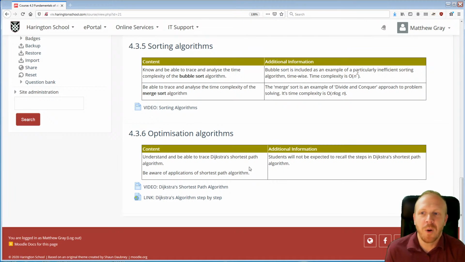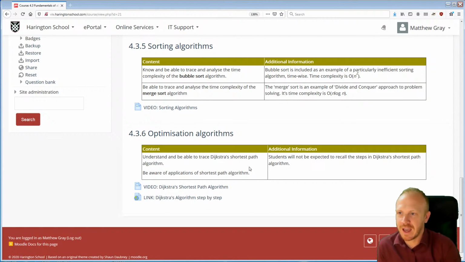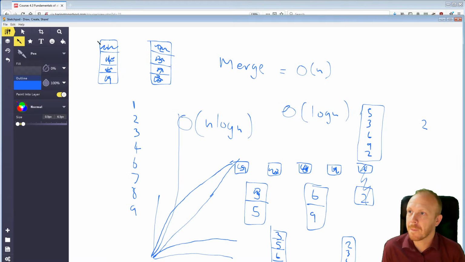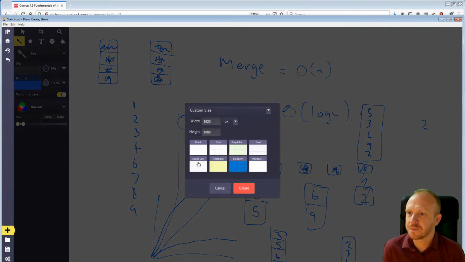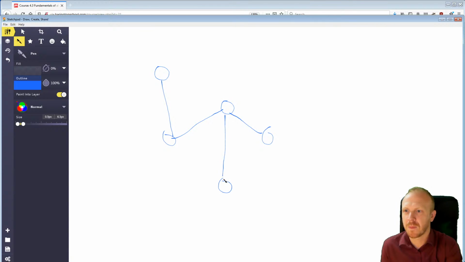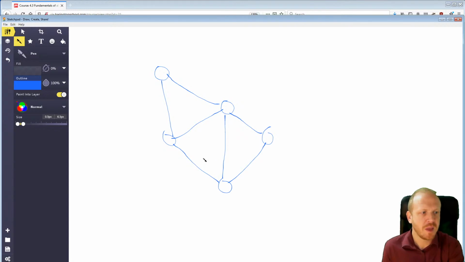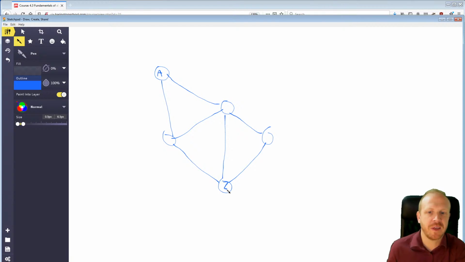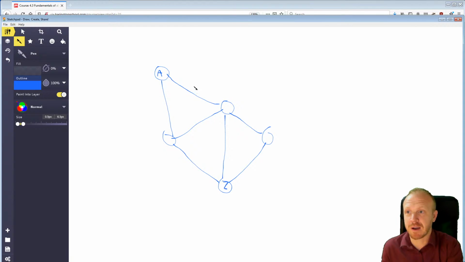What I do say is the purpose of a shortest path algorithm is if you've got a graph, something like this, and you want to get from point A to point Z, the shortest path algorithm is an algorithm for working out, and these are weighted graphs rather, so this is say 2, 5, 3, 1, 9, 6, 4.